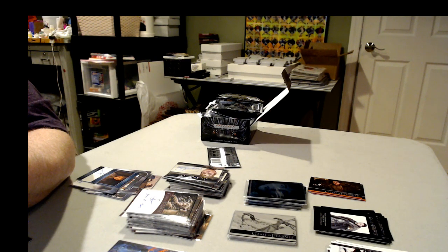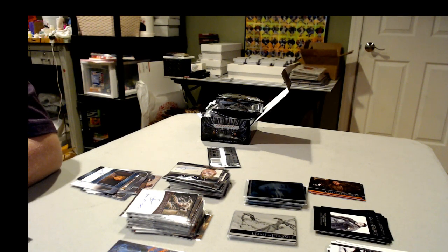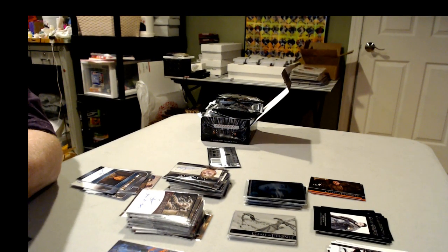I really wish this checklist was in alphabetical order. This is killing me. Oh, what the hell? Where is he? Where's Dean Charles Chapman on it? There he is. I am going to outlaw beats.